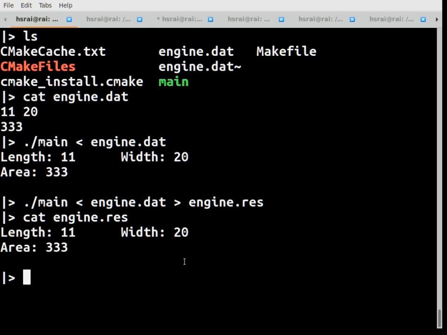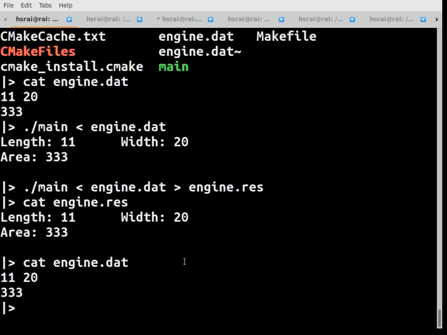We can verify by typing cat engine.res and see the content of the file. Likewise, we can see the content of the input file, engine.dat. We can see the output file is the same as the input file, because that's what we did in our program. We read data from the input and the same data got printed in the output file.